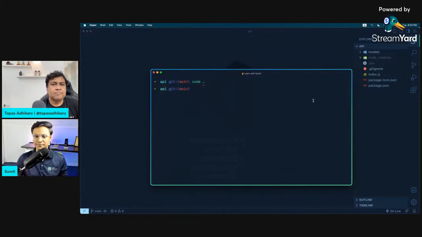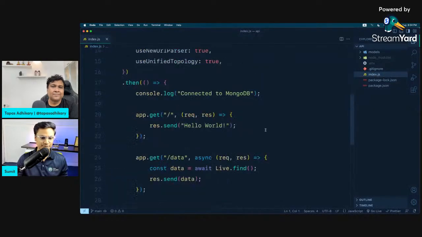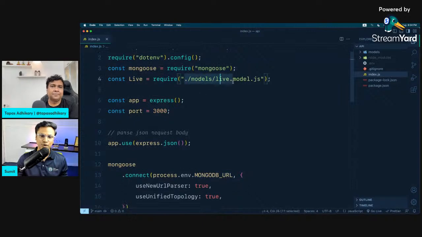If you have an API and you want to host it on a remote server which is free, definitely you will try to find a free option first. So I will show you an example of how you can handle that. So I have a simple Node.js project, an Express.js project, where I have simply created an app, and I have a simple model, one single collection.